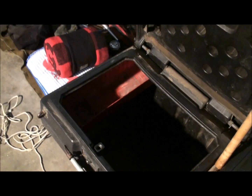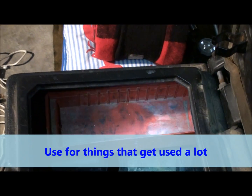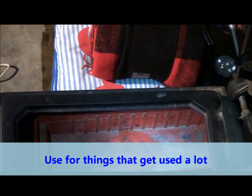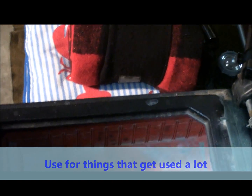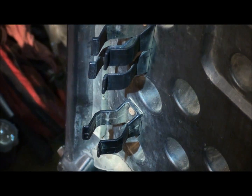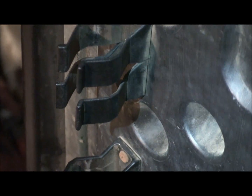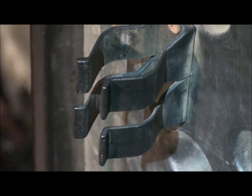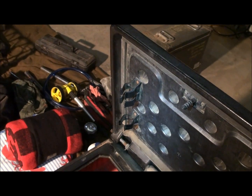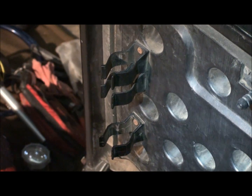And you can see I've added a tray in here that's actually bolted down that I use to put some of the smaller items in. That's where I keep my first aid kit. You can see I have some mag light mounts there. I actually had to put 3 because if you hit a good bump, it would pop out of there. My zoom keeps sticking for some reason on this camera. I need to get in there and clean it. So I've got the mag light mounts. Get my mag light back in there. Just a good access for the toolbox.